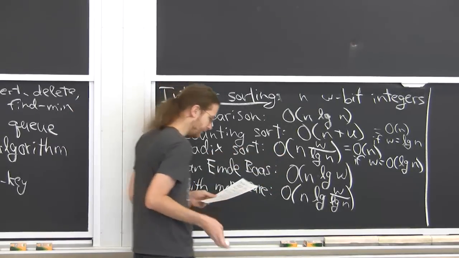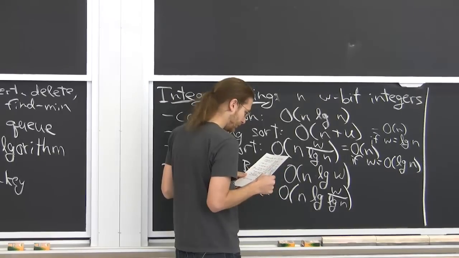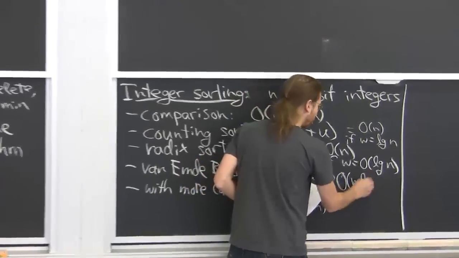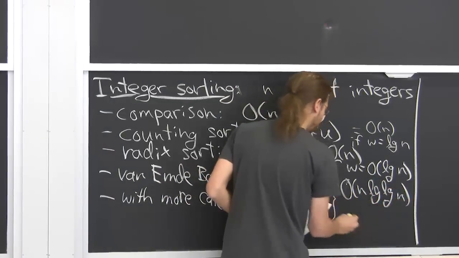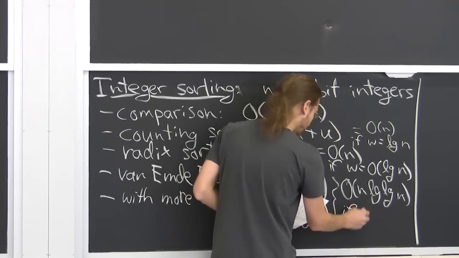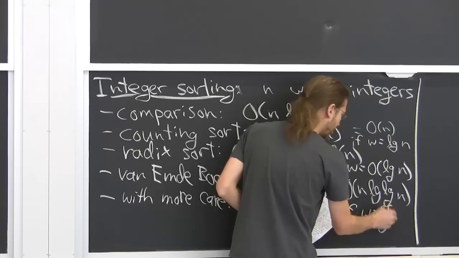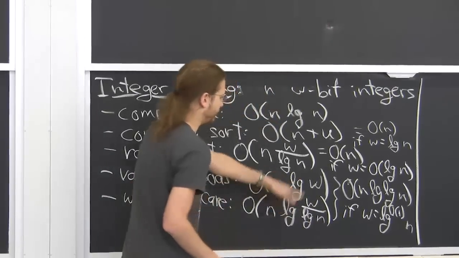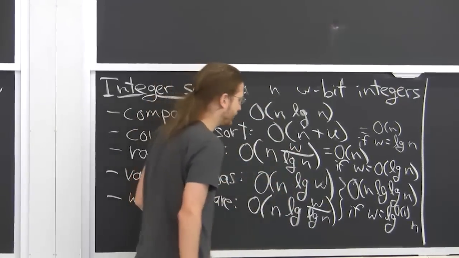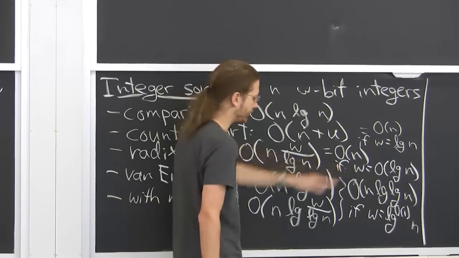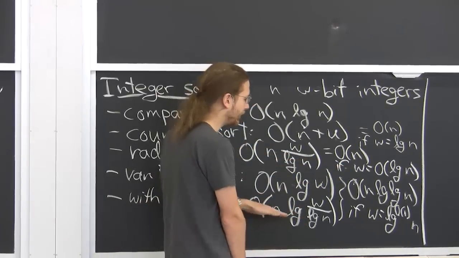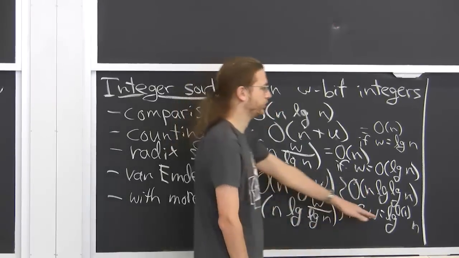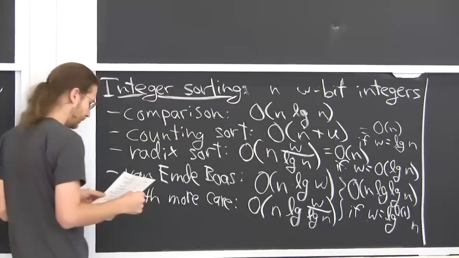And in particular, do I care? Well, actually, both of these are order n log n if w is not too big, polylog n. So this doesn't actually matter, but it's clearly better than this one. Again, if w is order log n, you get this to be linear. But in particular, it says overall you get n log n up to w being polylog. Okay, why do we care?